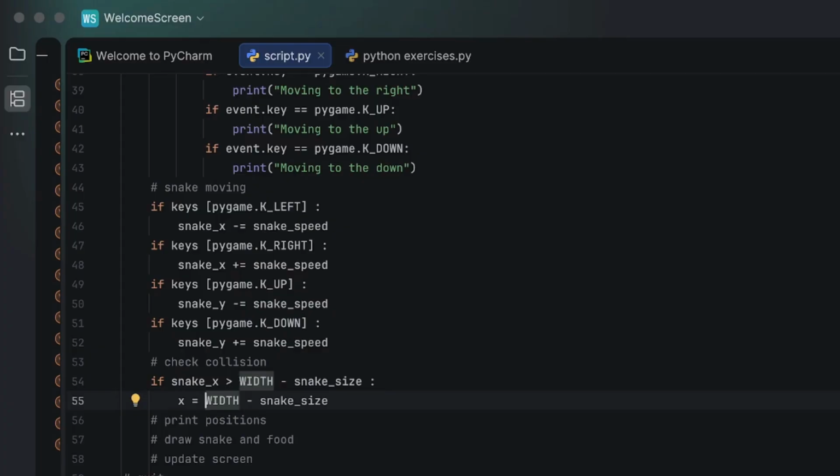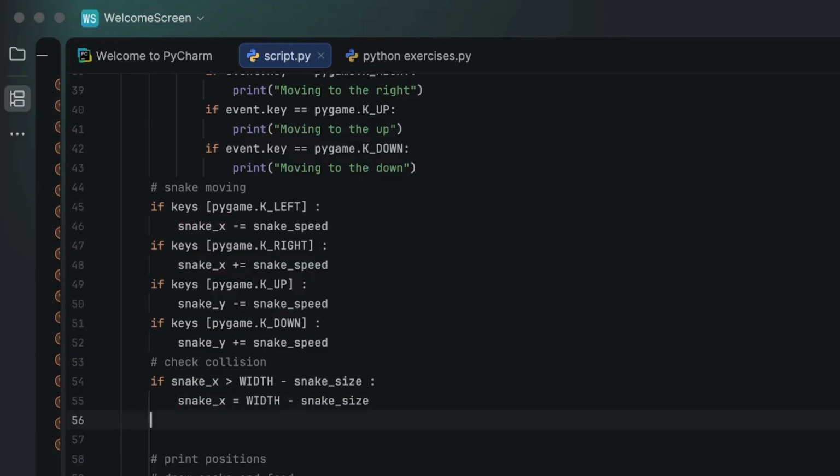It's 390 because we have the snake size, so we subtract it from 400. If we just put 400, it would work, but if the width changes, we'd have to update this too. For example, if the snake is in position 500, that is bigger than 400 minus 10, so the position of the snake is reset to 390.